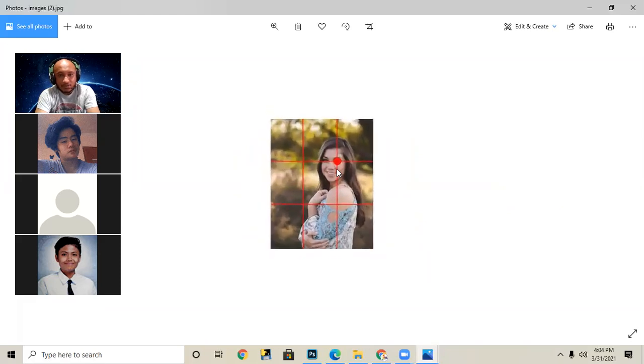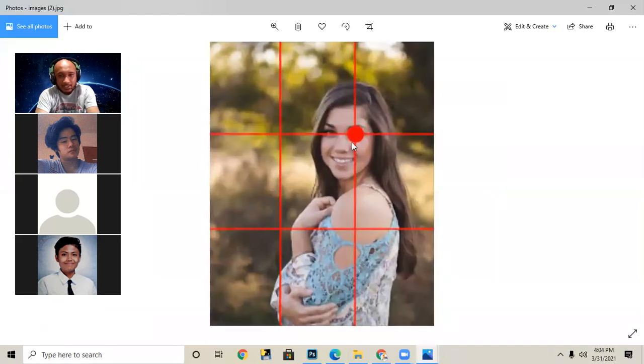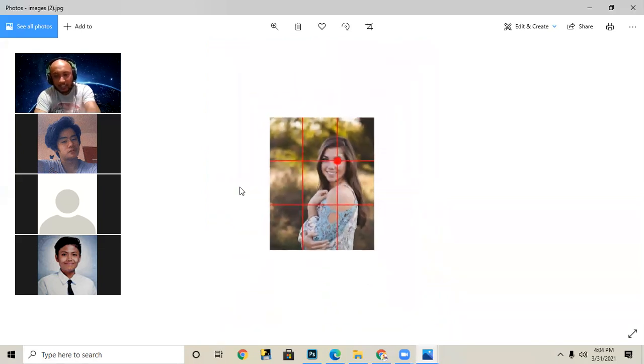Ito na yung sinasabi ko sa inyo. Rule of thirds, portrait, cropping, eyes, 1, 2, 3. So, nasa third siya. The eyes is the focus. So, yan yung sample. As you can see, the background is very shallow. Nasa ilalim siya ng puno. And then we have here a very nice shallow background, super blurred. So napaka-effective niyan. So you try to apply that guys, rule of thirds, okay?